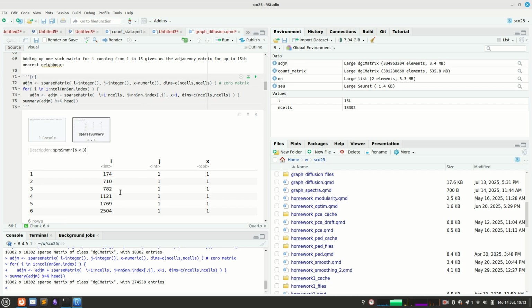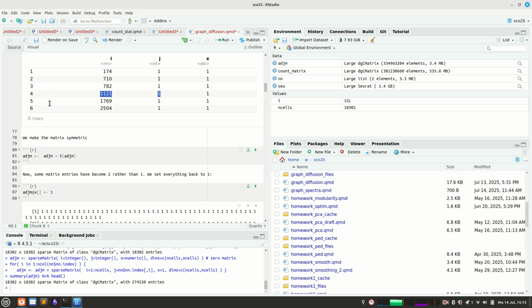And now if I add up all these matrices, then I get a final matrix with all the adjacency, with all edges of my neighborhood graph written here. And the last thing that I've done here is that I add to this matrix its transpose. Because you remember, sometimes it happens that a cell i considers cell j as the nearest neighbor, but not vice versa. And this gives us a directed graph.